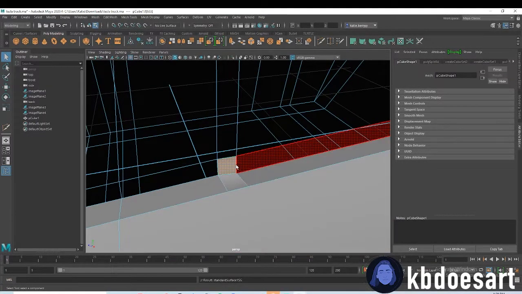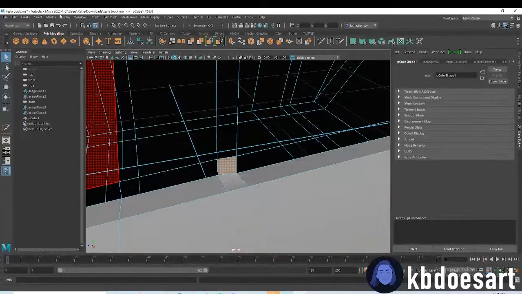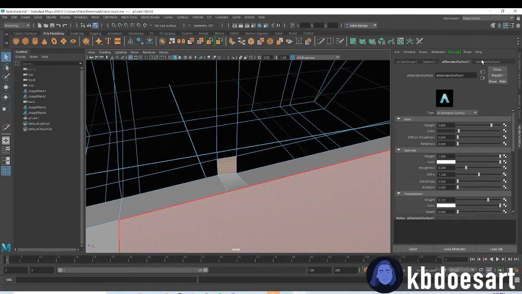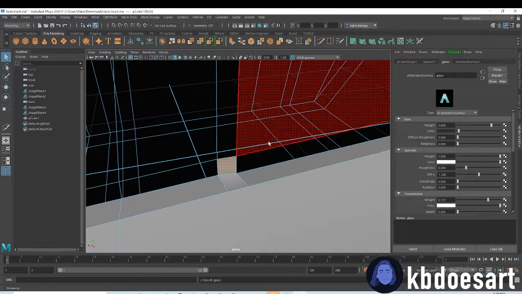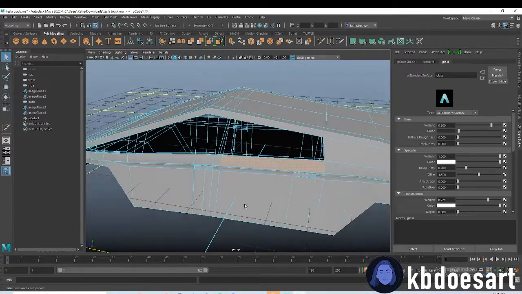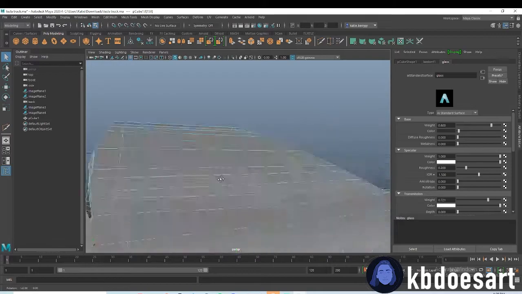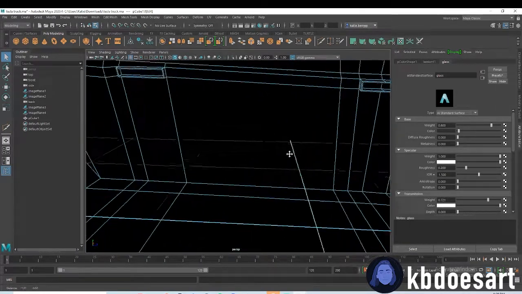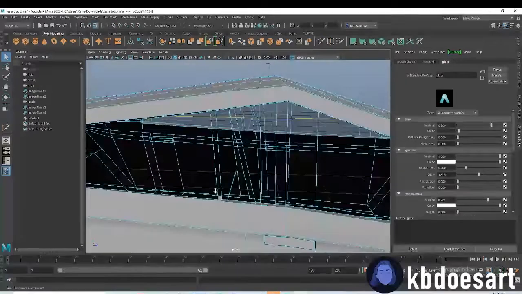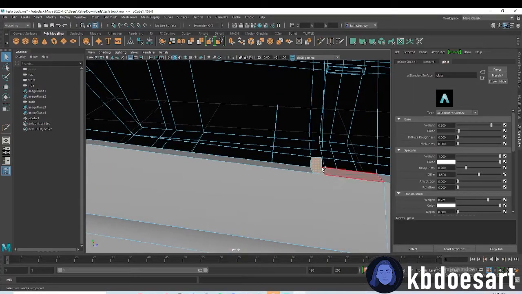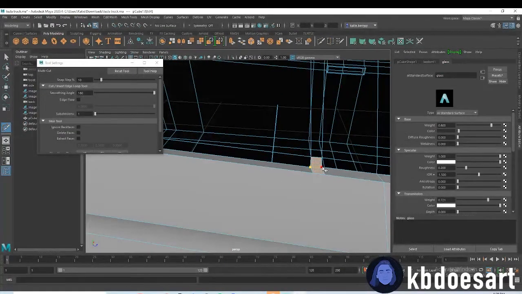Let's see this one. I'll call that glass so it's easier to get. Okay, there we go. Fix that issue. I'm also going to texture, well, this face on this side needs to have a multi-cut added as well.